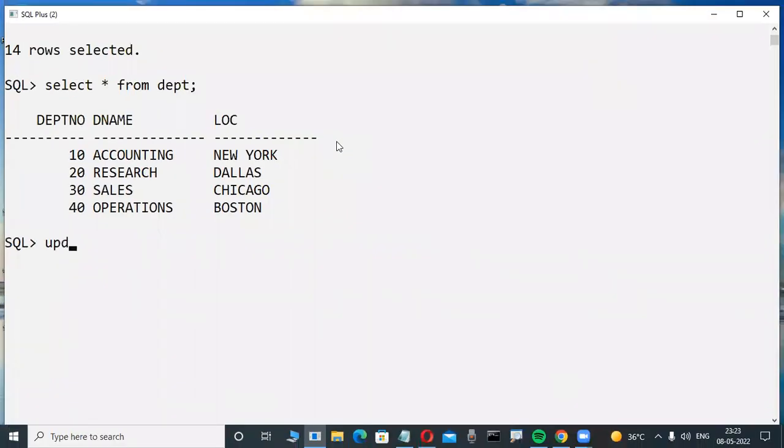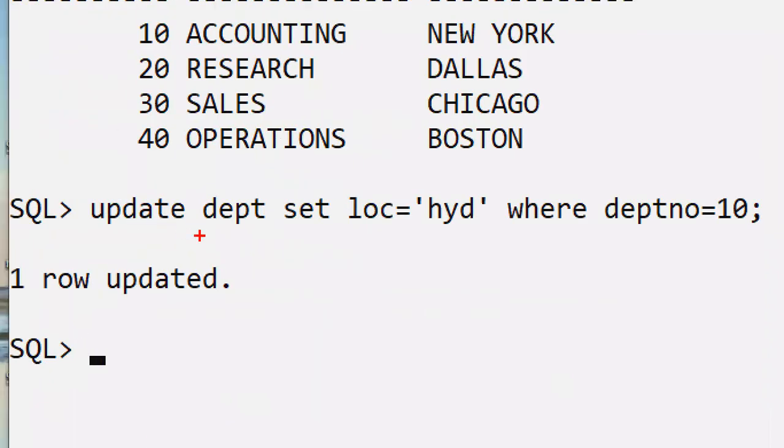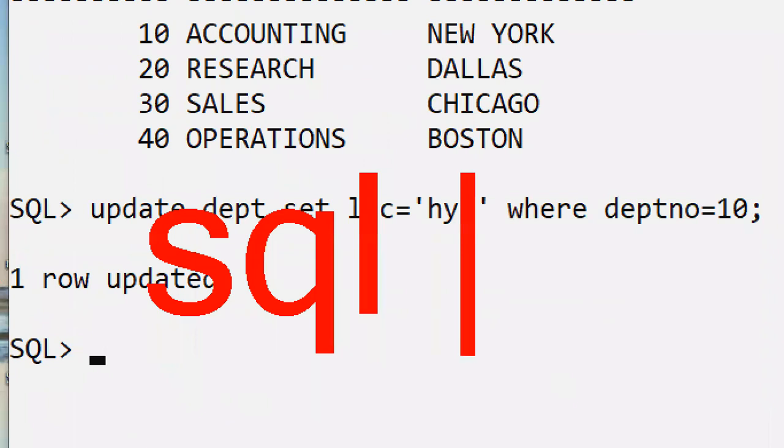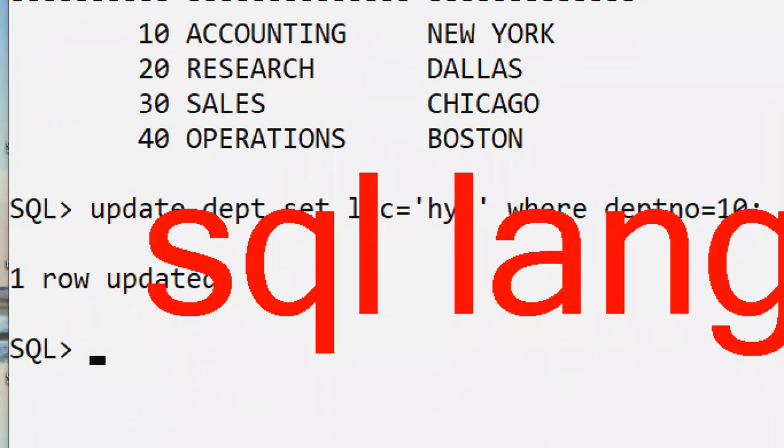Some commands. Observe it here. Some commands like this: update, table name, set, something is there. In the future, all these commands are very easy. One of these days you will be good. Now you are typing one line of coding only. These codings we are learning in our course. Now this is called SQL language. This is the update command I'm typing. Whatever command, one line or two lines of coding only. This is called structured query language.